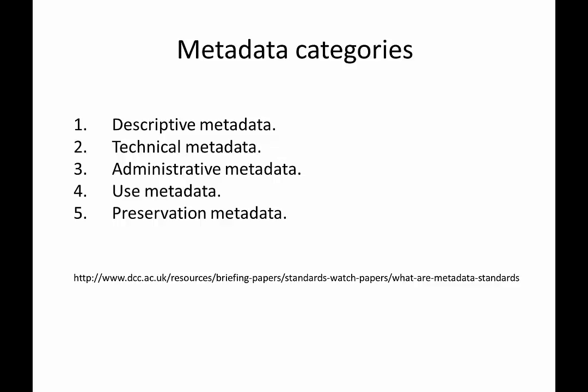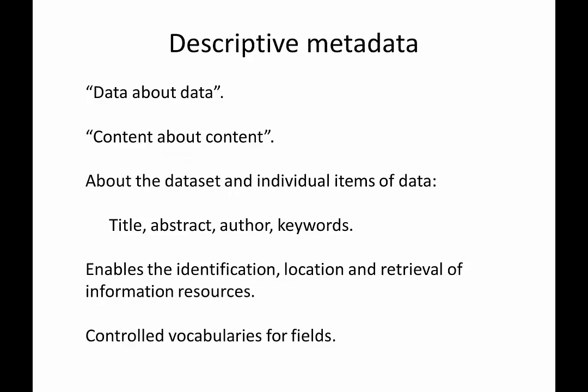Anyway, they list the types of metadata. The previous list was what you use metadata for. This is the different categories that exist within a metadata record. So we have 5 different categories that they identify. I've seen many other lists with 6 or 7 categories. We all draw up a slightly different list.